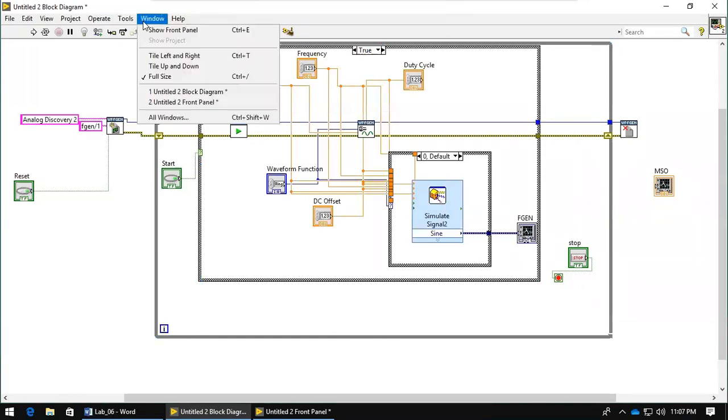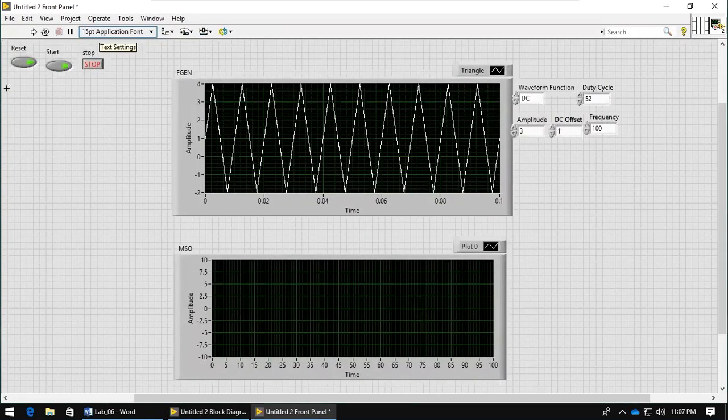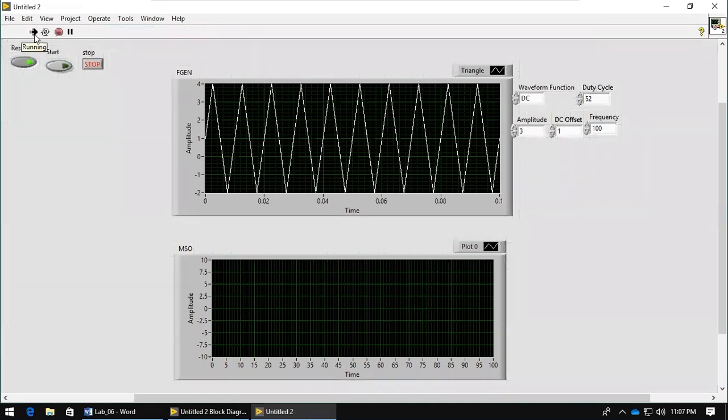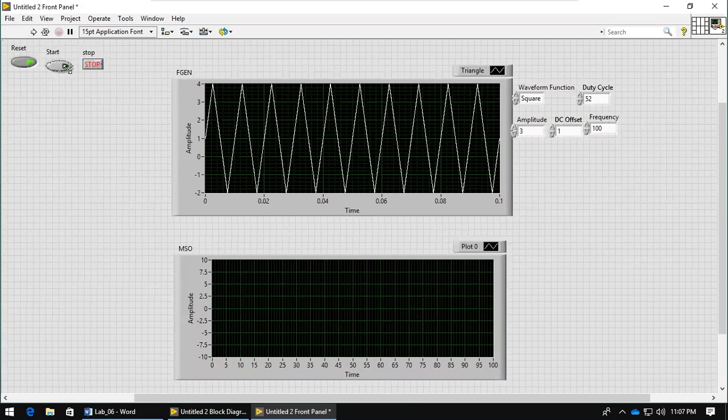Okay, good. Okay, if we don't start it, then let's see what happens. Nothing, right? Even if I change it, no effect. So I'm just going to stop it. Then I'm going to start my function generator and then run it.